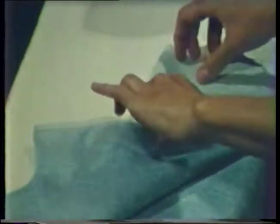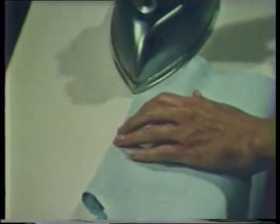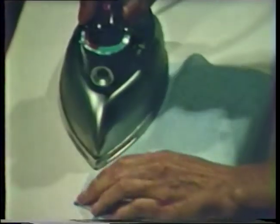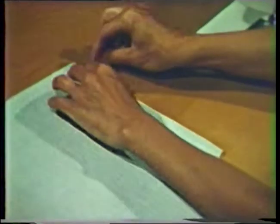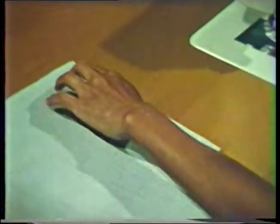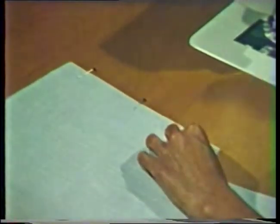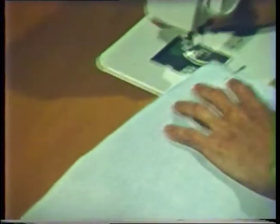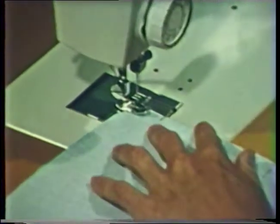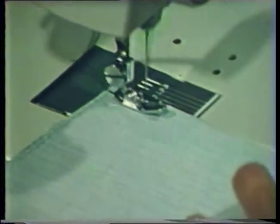Fold the garment so that right sides of the fabric are together. Press the seam edge so that the first row of stitching is directly on the folded edge. Then pin the two layers together. Stitch the second seam along the original seam line, about 1/4 inch from the folded edge.